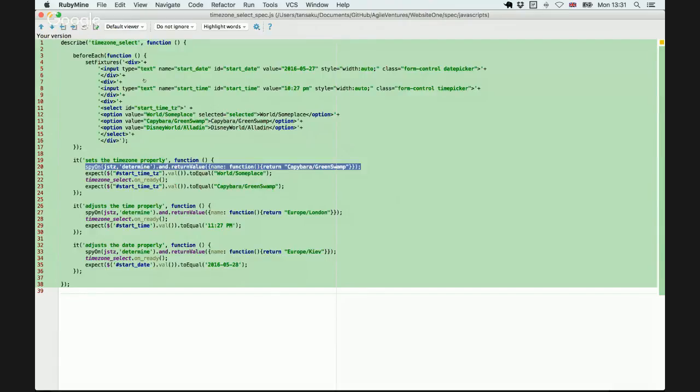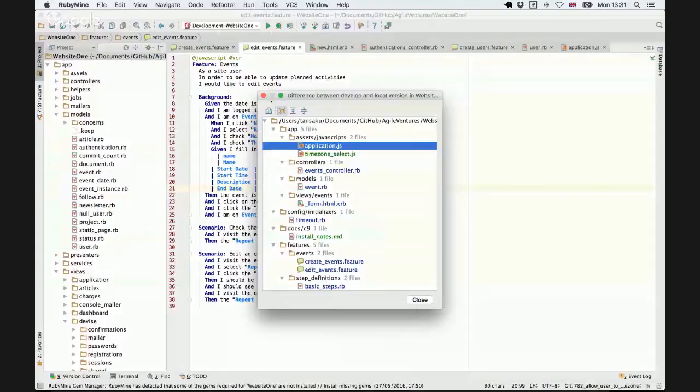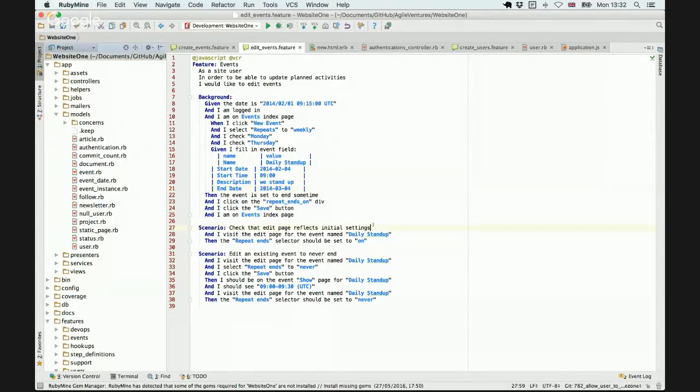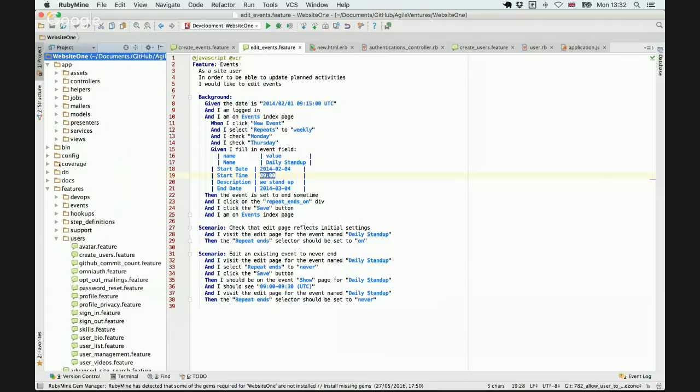I thought we also had an existing... We had another step definition that allowed us to update the date times, but maybe we didn't ultimately get that to work. And I guess the bottom line here is this is the edit thing. So this is creating this in one time zone. I mean, will the Capybara browser be in UTC? Yeah, I think it'll be in UTC. It'll either be that or whatever your local system is, and probably UTC because it's running direct. I think that's what we found before.